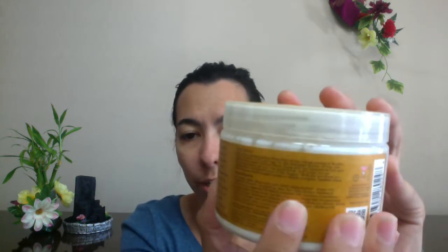Let's talk about some of the ingredients in this mask. Like most natural products, the first ingredient is water. Most natural products have water, glycerin, or aloe. The second ingredient is shea butter. Shea butter usually builds up on my hair — I have low porosity hair, that's one reason. The second listed oil is argan oil, and after that you have vegetable glycerine.